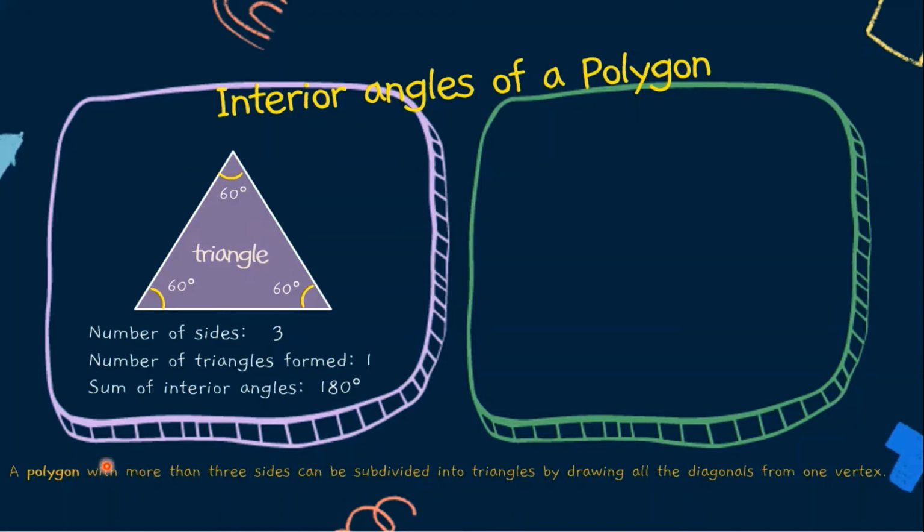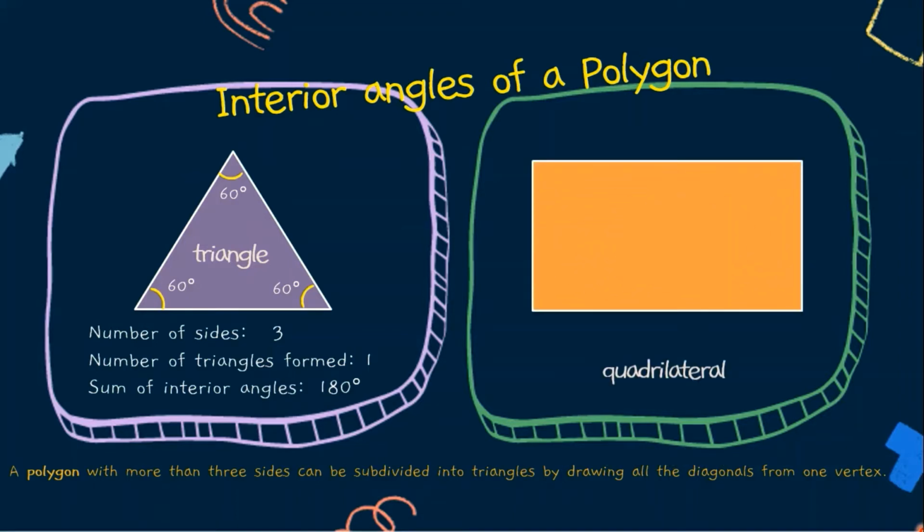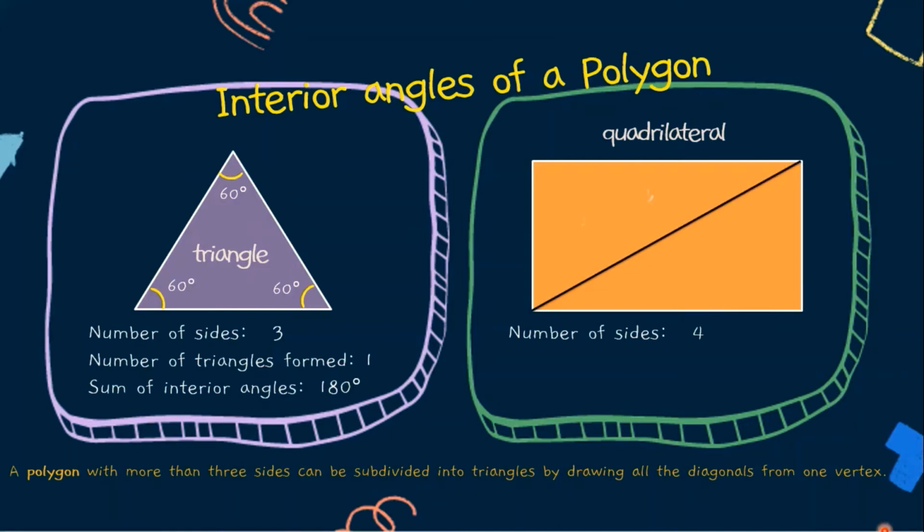As we mentioned earlier, if a polygon has more than 3 sides, we're able to divide it into triangles. So for example, we have here a quadrilateral. A quadrilateral is a polygon with 4 sides. Para malaman natin kung ilang triangles yung ating mapo-form out of this quadrilateral, kailangan natin mag-drawing ng diagonal. Yung ating diagonal, meron tayong dalawang triangle na nagawa out of a quadrilateral. Hindi na tayo kailangan pang maglagay dito ng isa pang diagonal.